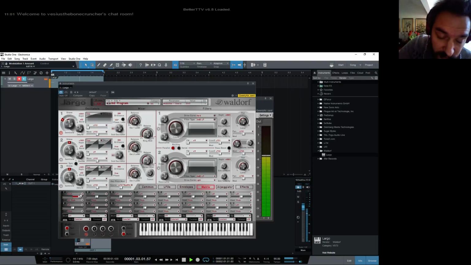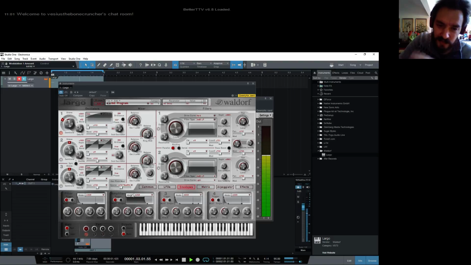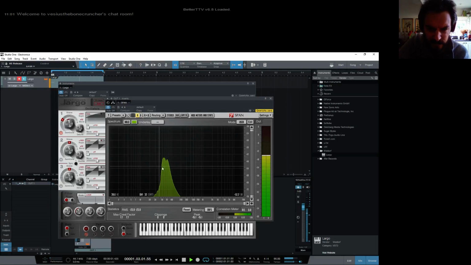It can take a little bit of time to sort of get exactly where you want it. I'll jump back round to the envelopes. That's starting to sound a bit like an 808. That's the kind of thing I'm after.